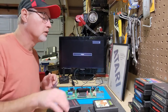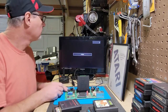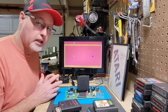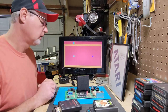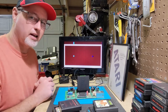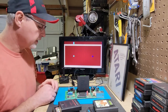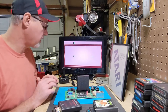So we'll try this surround game. Now, I actually just got this game. I've never played it before, but I have a Bally Astrocade, and there's a game called Checkmate on there, and I play that a lot. Supposedly, this is supposed to be a similar game. I don't get my Astrocade out as much as I'd like to, so I just wanted to have that game, just to have it. So I do have some ghosting in here, and that's probably just RF, and that's going to go away, so I'm not going to worry about that right now.